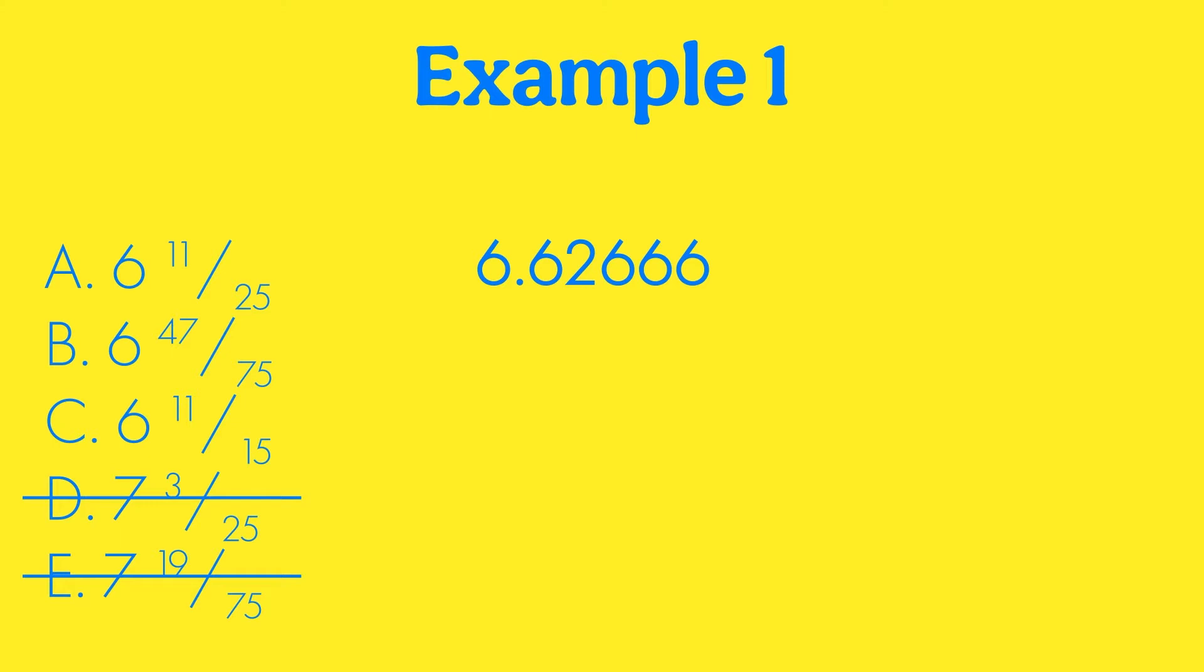Now I know, based on these answer choices, that it's not going to be D or E because there's a 6 in front. So now I'm going to put those fractions in my calculator just like I did for the first round. We're going to plug in 6 plus 11 divided by 25 into the calculator. Does that decimal match our first one? Nope. Now we're going to do our next one, 6 and 47 divided by 75. Does that match? Yep, it does. Bingo. So now we have our answer and all we've done is use our calculator. We don't have to worry that we've made a minor mistake on any of our math or finding a common denominator or anything like that.